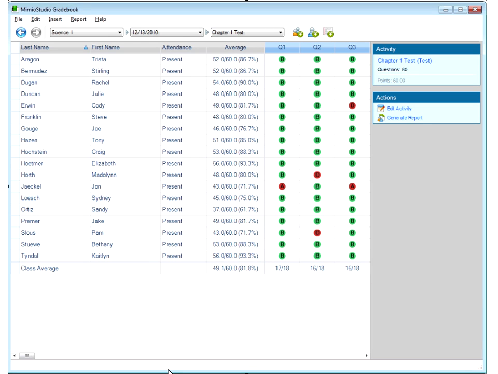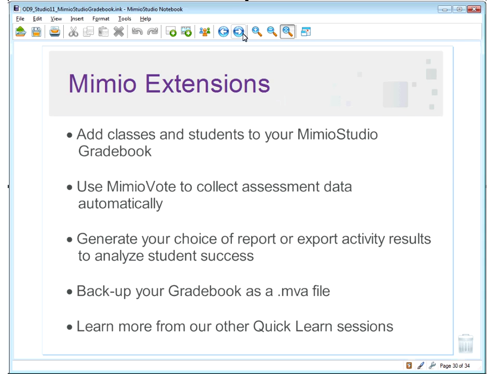All right. So you have a number of different options allowing you to do that and to benefit from using your MimioVote system or your Mimio mobile enabled devices to capture data. So as extension activities, we give you a few things here to get started. Definitely you want to get started by adding classes and getting those students added to your gradebook. Use your MimioVote to collect assessment data. There's a lot of different modes, from the quick vote mode, the teacher-led mode, as well as self-paced modes that allow you to instantly collect that data and capture that real-time assessment information.